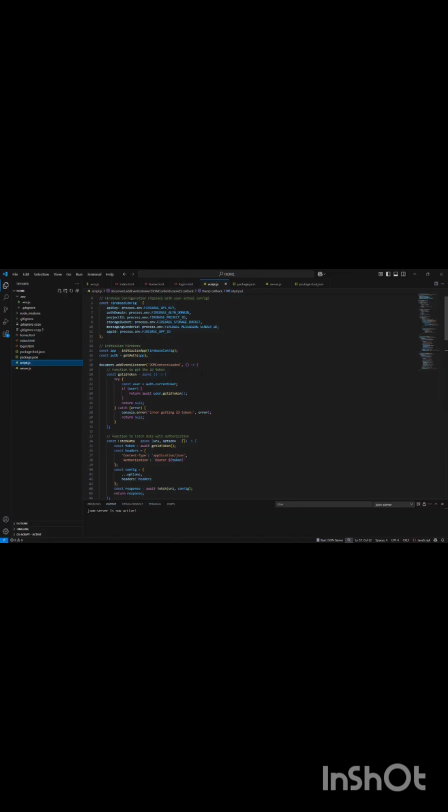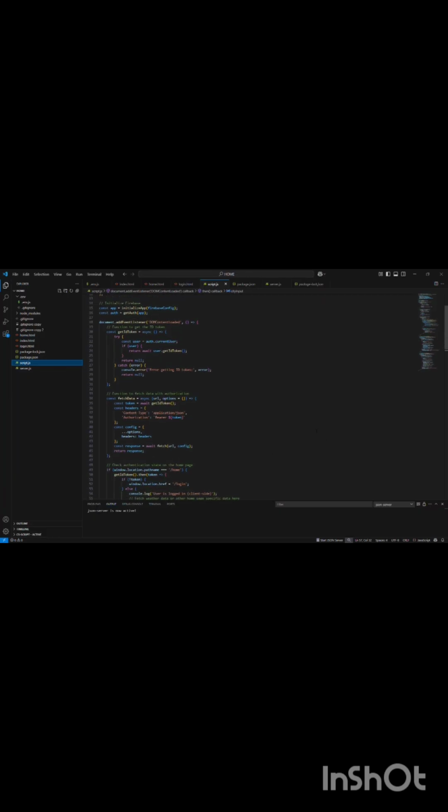Finally, the script initializes Firebase authentication services, retrieves the user ID token for secure requests, and implements login, logout, and registration functionalities. It redirects unauthenticated users away from the home page, displays weather data on the home page, and provides interactive forms for login and registration. This ensures a secure, user-friendly authentication and weather fetching system using Firebase authentication and APIs.